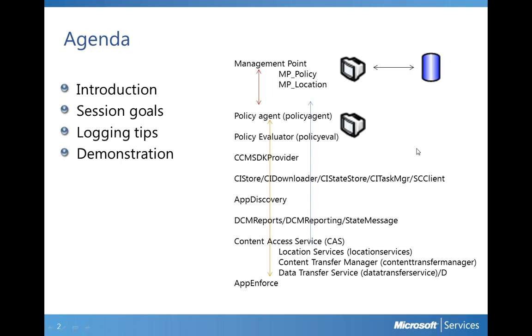Like in the package discussion, what I've tried to do here is illustrate the various components that are in play. I've again put a line here. This is essentially the dividing line between the client communication and the management point communication. The different colored lines show the flow through the various components that are involved. Notice the different components are listed out here, and some of them are grouped together, like in this case and this case.